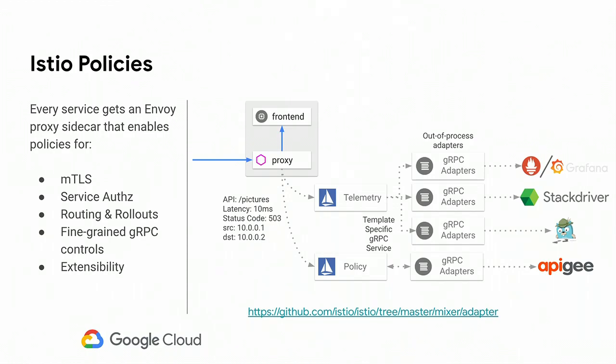And those sidecars also are able to pick up policies directly from the clusters which Istio is running on. So you can do things like enforce mutual TLS, which is a great thing to do. It means that if somebody's in and able to sniff your traffic, it's all encrypted. Service-to-service authorization allows you to do routing and rollouts. And so you can shape your traffic, you can move it, you can do blue-green deployments, all through a top-level set of rules. And then you've got fine-grained gRPC controls if you're doing gRPCs in between your services.